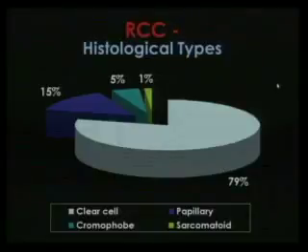Histological types. Is it important to know what type of lesion we are seeing? Yes, it is. Because, for example, in renal cell carcinomas, depending on the histological type, the enhancement of the lesion can be different. The most common histological type of renal cell carcinoma is clear cell, with almost 80% of the cases, followed by papillary renal cell carcinoma, 15%, and then chromophobe or sarcomatoid, not sarcoma, this is a carcinoma with sarcomatoid features, in about 5% or 6% if we count both.